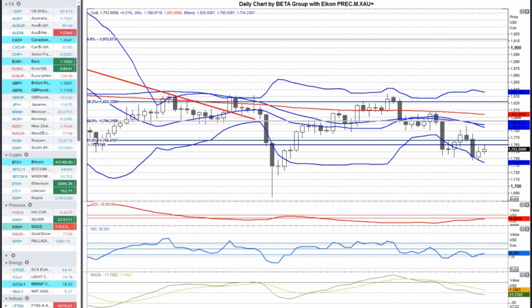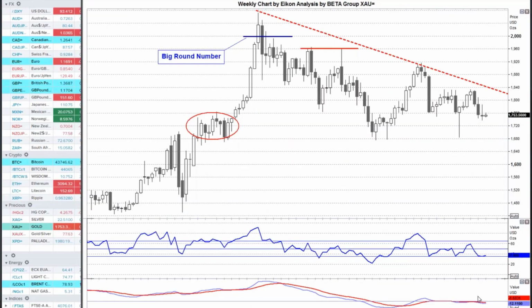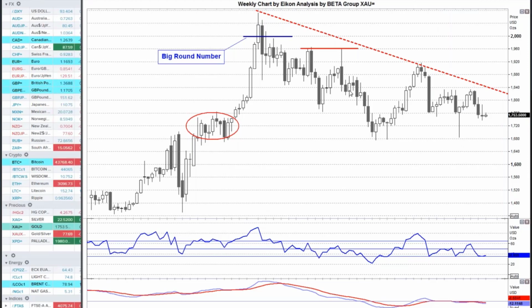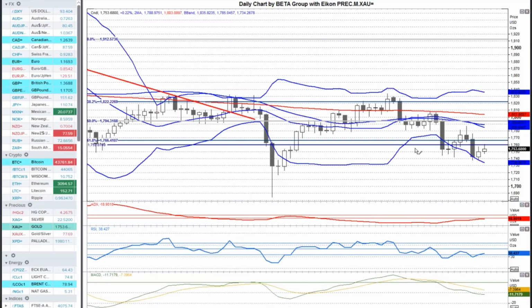Okay, on the weekly chart of gold, it's negative. I put that in as a dashed line, but we've got a series of lower highs in here. We've got two highs just below 1840 here, three highs really at 1840, a very significant level there. And we've got that spike low, which was a test of these lows in here and a test of the support in here. So that plunge stopped at a very significant level, but whether it means it's ultimately going to be the low, I'm not so sure about that.